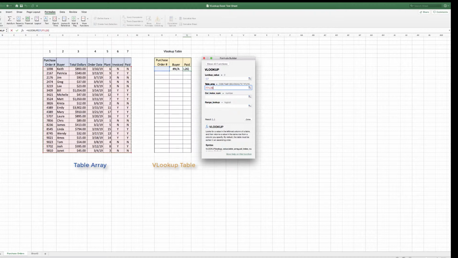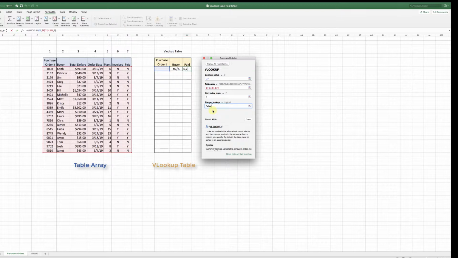For the column index number, we will type in 7 for the column 7 in the table array to find if the PO has been paid or not. For the range lookup, again we'll type in FALSE because we are looking for the exact number.